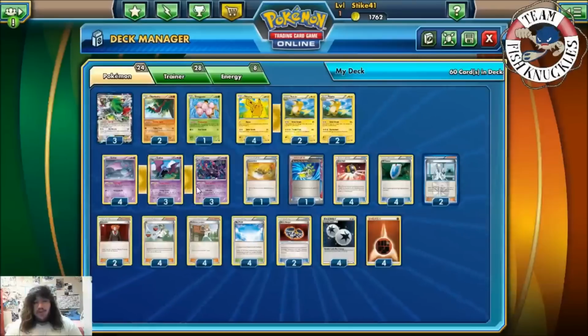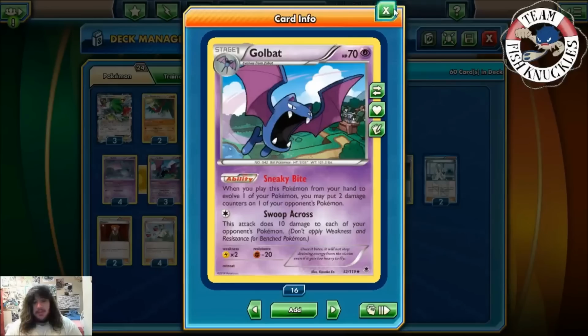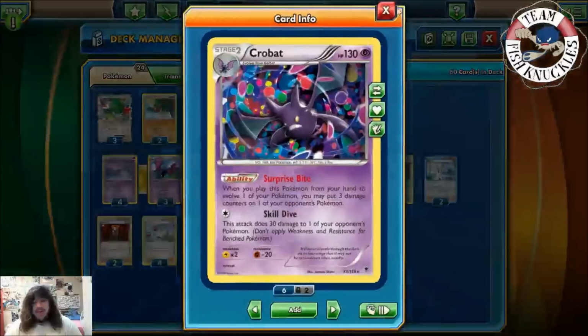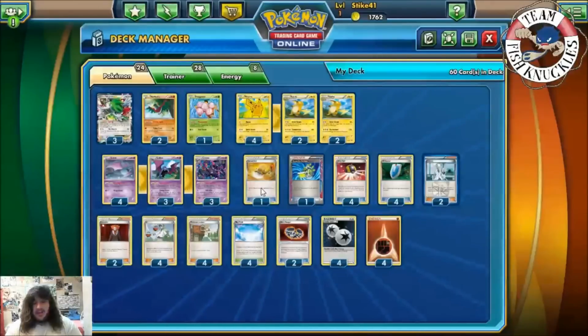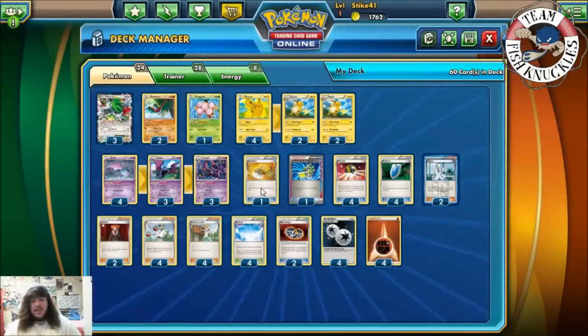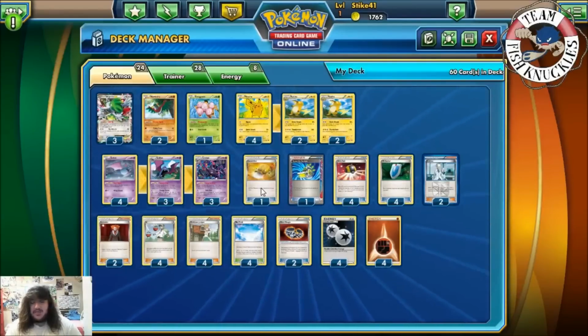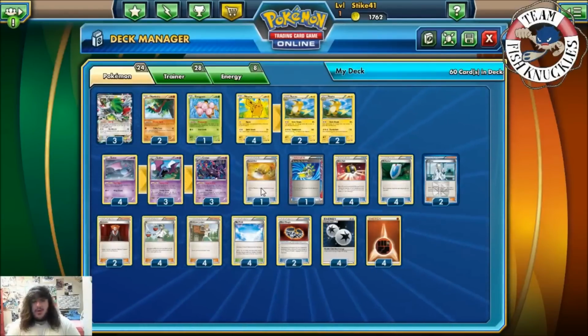We play a 4-3-3 Crobat Golbat line. Golbat, of course, has Sneaky Bite, put 2 damage counters down, and Crobat puts 3 damage counters down on one of your opponent's Pokemon. And that's all the Pokemon you play in here. There's some lists out there that are playing Suicune, some that are playing Leafeon, some that are playing Yveltal, Yveltal EX, Kecleon. There's a lot of different stuff you can play in this deck, but this is what we're going with right now.